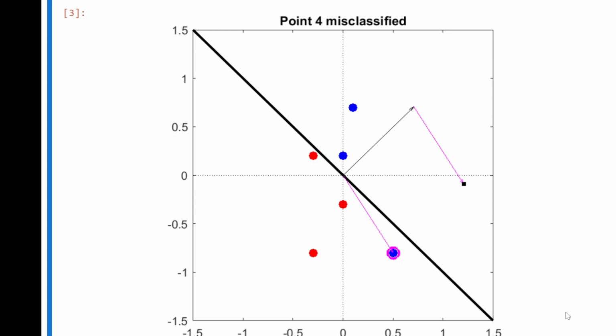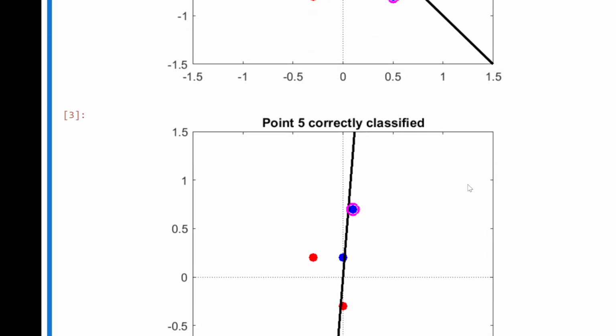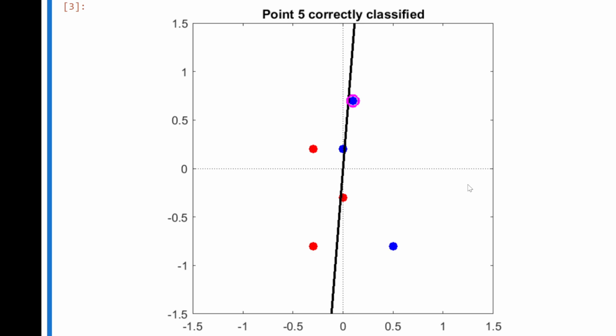And so what do I do? So this black vector that is pointing away from the solid black line, this W, is the W that I'm using that I want to update. I look at the vector that points to the point itself, and I am just making a new W by adding W plus that vector to arrive at a new value of W. And now when I draw the new line for that, it looks like this, right? That's all the update is, just kind of like updating the weight vector by looking at the points. And now I continue my stochastic gradient descent, cycling through the points.